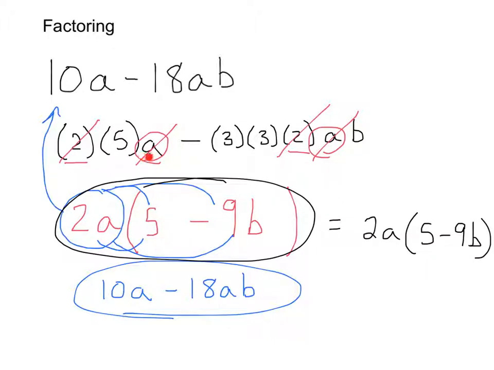And then you look, and this has an A, and this has an A, and so you know you can take an A out, right? You would like to be able to do this and skip this first step that I did. Some people will call factoring undistributing. So we've been distributing all this time, right? And so a lot of people will say factoring is just undoing your distribution.